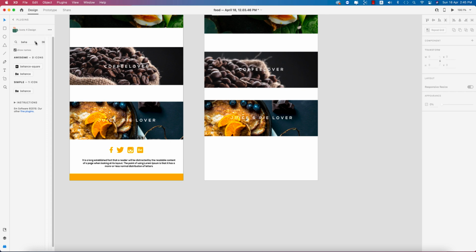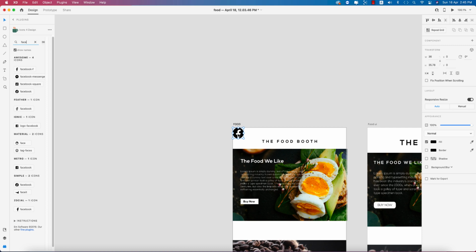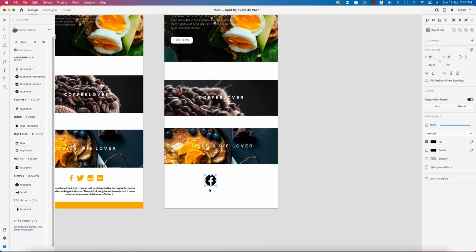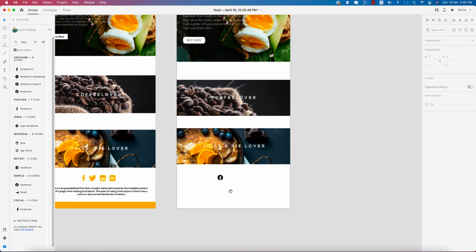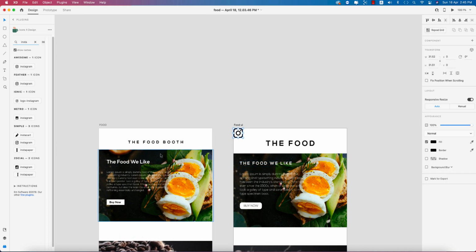Now this type of thing, that means the icons. Here are some icons from a design plugin. I'm giving the name Facebook. Facebook, here are some Facebook icons. You can use one of them. So taking this icon. Okay, I'm using the round one here. If you have any choice, you can use your own. Facebook, then Gmail or Insta. So using this one.